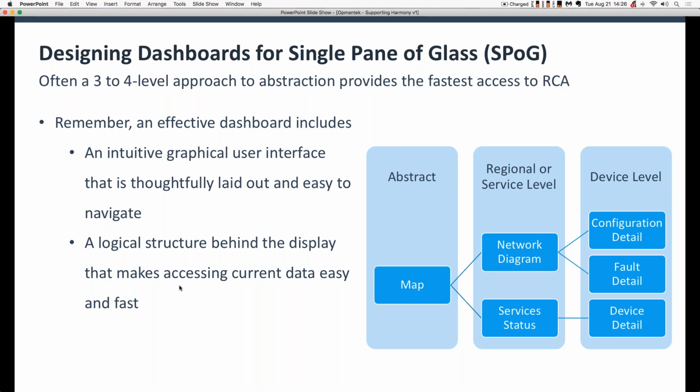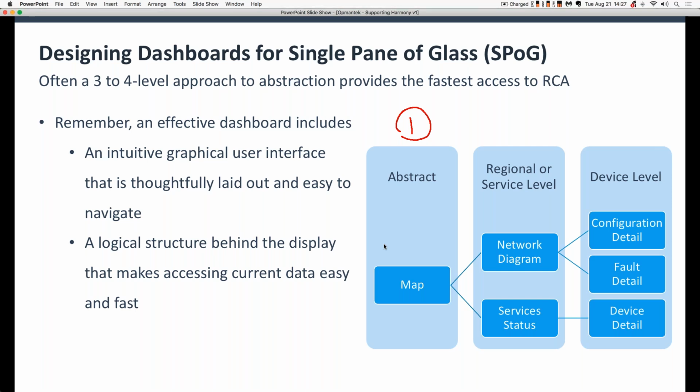Some people will do 4 levels of abstraction, where level number 1 is a very abstracted 50,000 foot view. In many cases, users will create that as some kind of a map. Now, don't misunderstand. The term map could mean a geographic map, right? A physical geographic map of the United States or the globe with different office locations and connection lines for your ISPs in between those. Many people start from that approach.